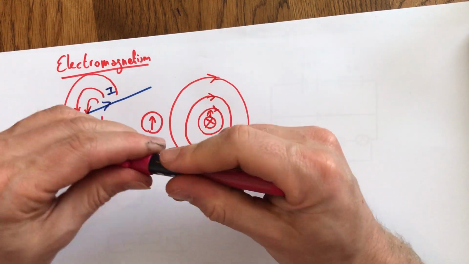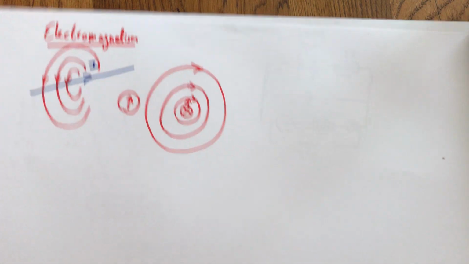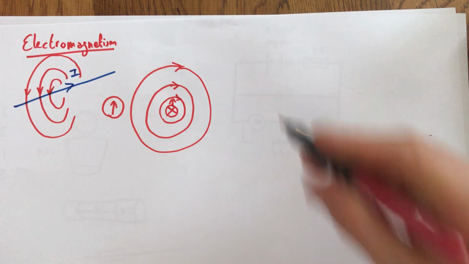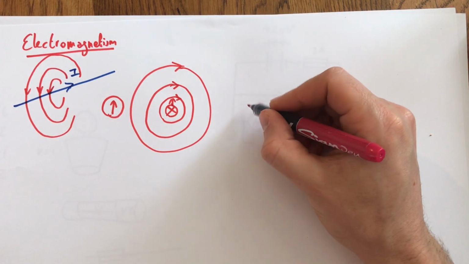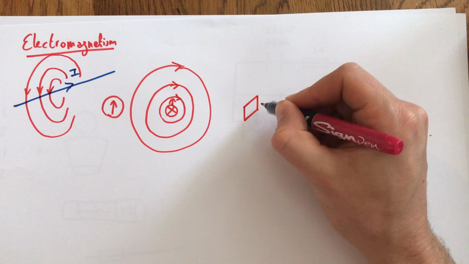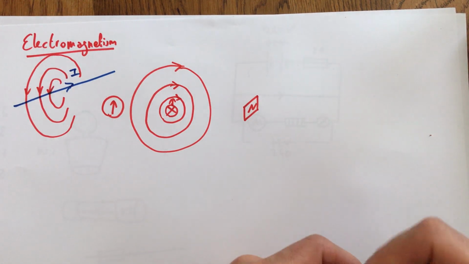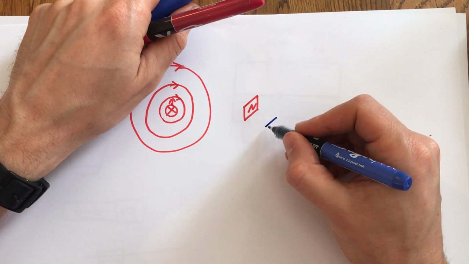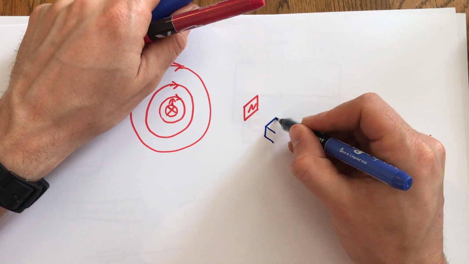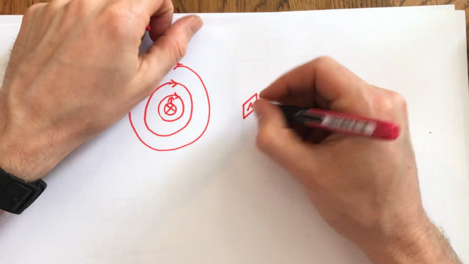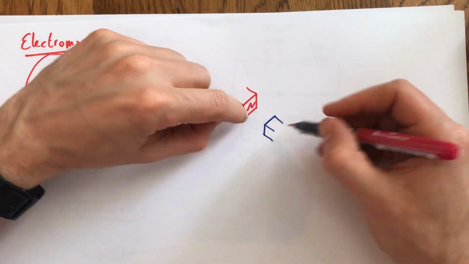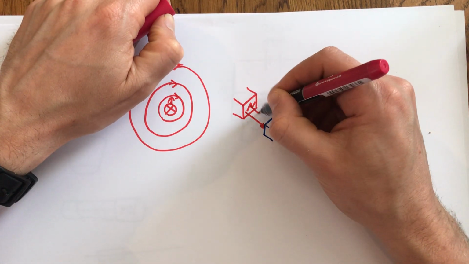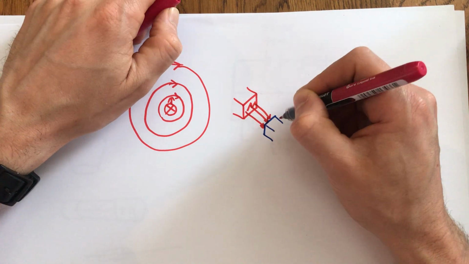Okay? Now, the next thing we want to think about is the forces that are actually created. So imagine here's a north pole of some magnet, we'll just call it N. And we're going to have the south pole of this magnet, so they're placed opposite each other. Because these are parallel facing each other, we can show the field lines maybe like this, going from north to south.